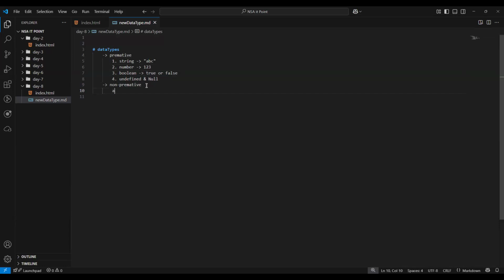Non-primitive: the first is array, which we will see. The second one is object, and the third one is function. Emoji is a value, like a string abc or a number 1 2 3.